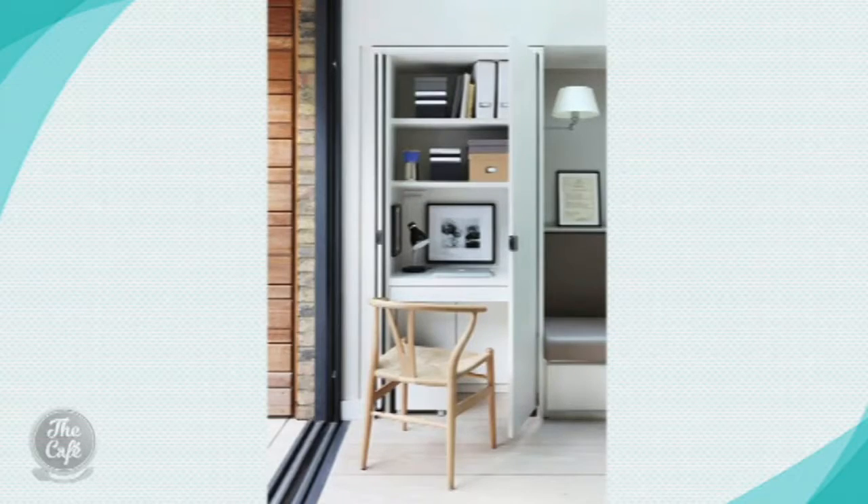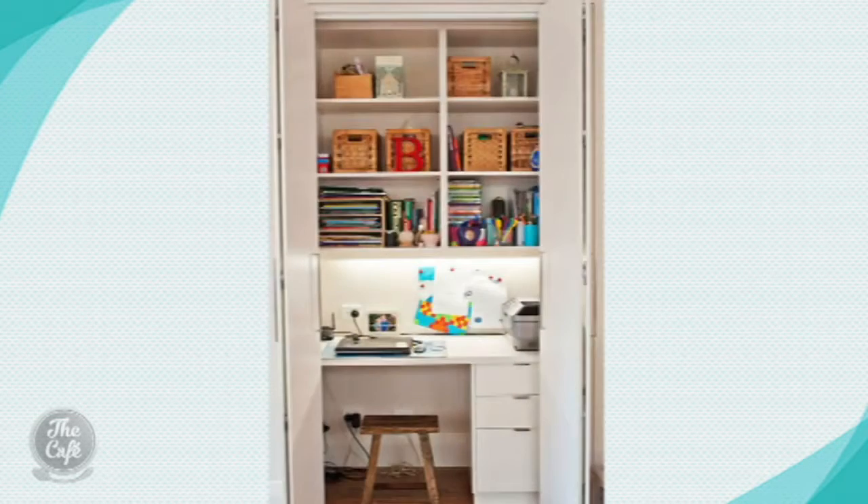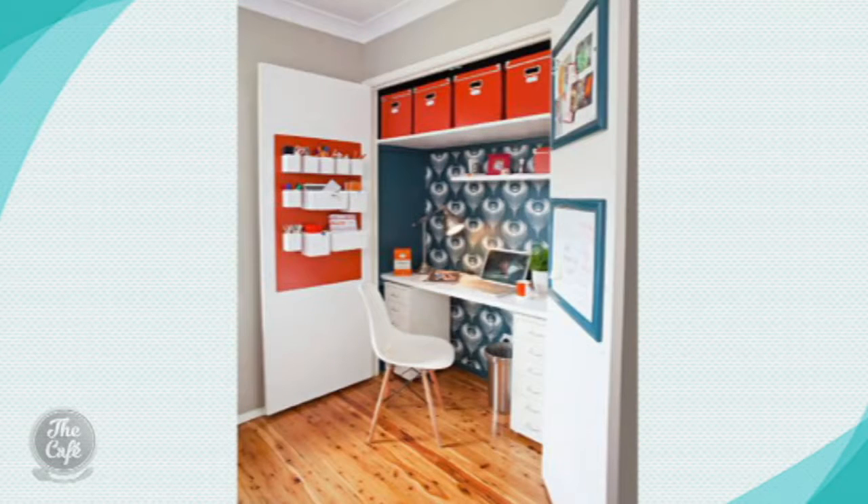People actually have these little random wardrobes and nooks, especially in older homes, that aren't used for anything. Looking at these pictures - that's how simply it can be achieved. Because we don't have huge devices anymore, all our computers have shrunk, they can fit in nicely. You can have something like a drop-down shelf, a stool that tucks away underneath. There's also a section with bi-fold doors - slightly bigger - and you can integrate something into your kitchen, planning a little recess built in where you sit and pay bills or do homework.